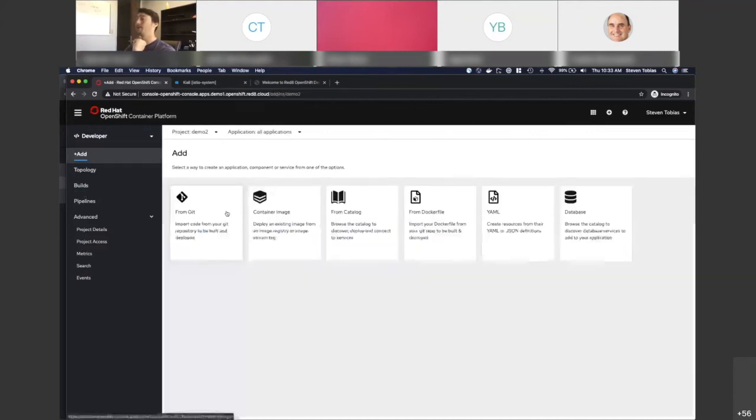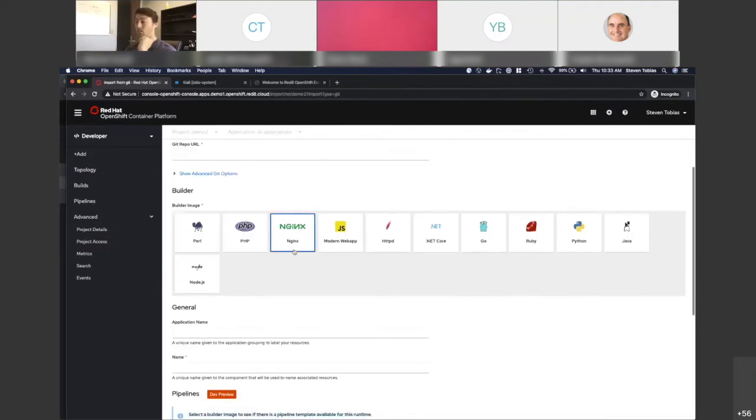But really where we start to see some cool stuff happen is when I have a Git repository, and my Git repository is written in .NET, right? Through things like source to image and cloud native buildpacks, OpenShift will take my code, build it into a Docker file, and release it for me. What does that look like?